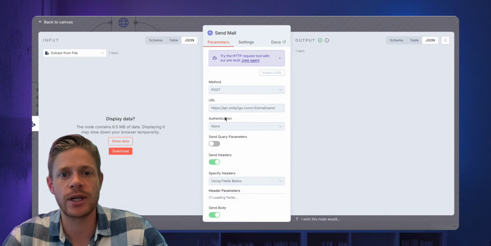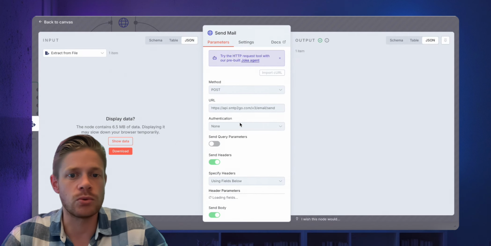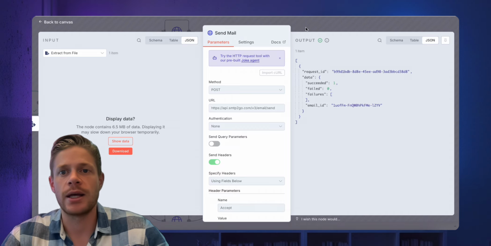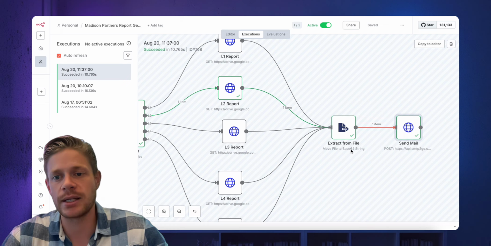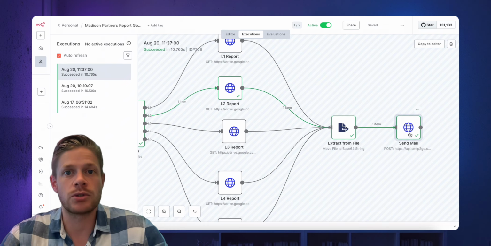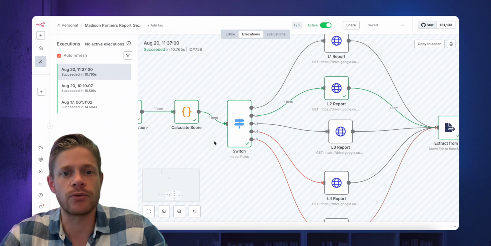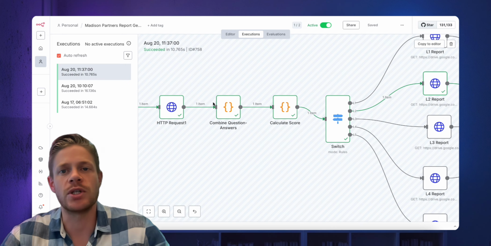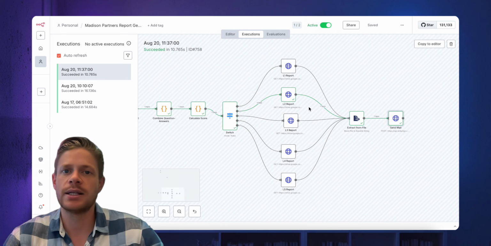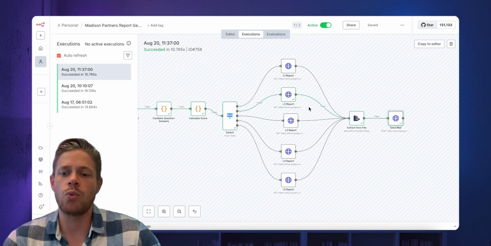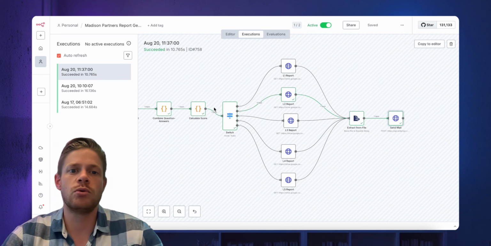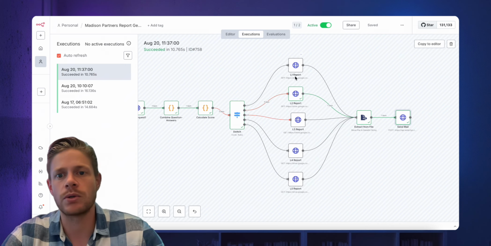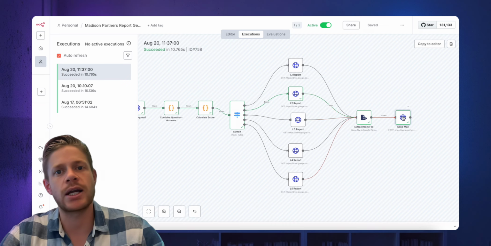So in the send email node here, we're going to call into the API, of course, of the email provider, and then we're going to pass the base64 string of our report together with the respondent's email, which we get, of course, by the fact that they answered the email question in the original lead generation quiz. So this is how you go from a Weavely generated form to using n8n to calculate your scores and to fetch your reports and to then actually send an email.